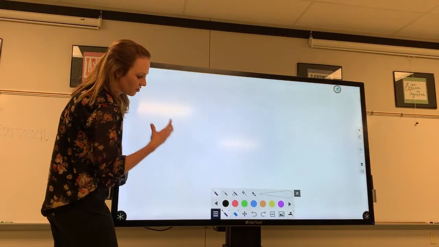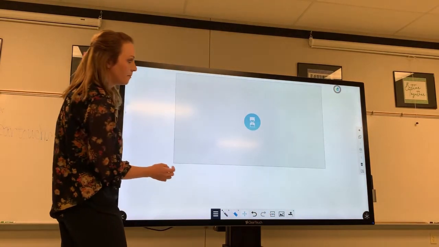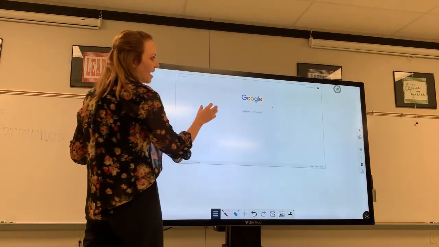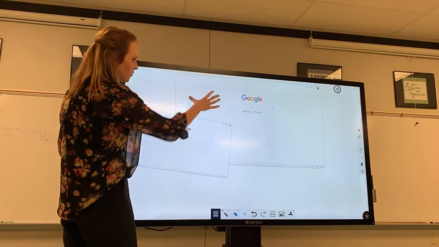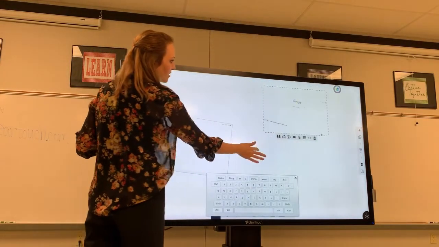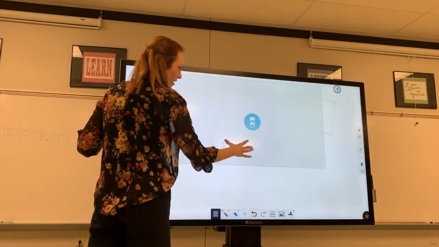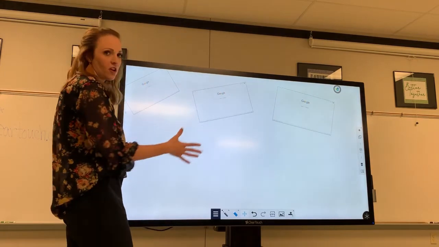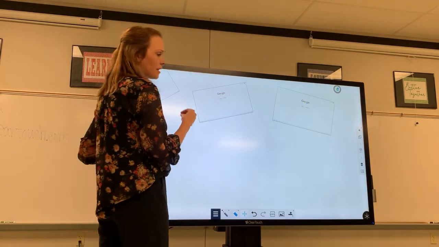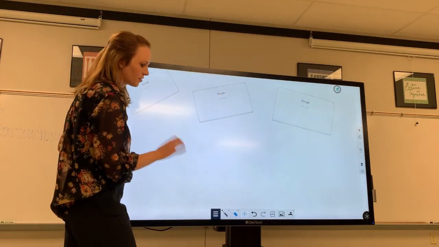In addition to just your traditional drawing tools, this is where you also have your browser feature. So you can add multiple web browsers and have multiple web pages up at the same time on your Canvas page. You can have a limited number of browsers open in addition to all of your other tools, and being able to pull from your Google Drive as well.